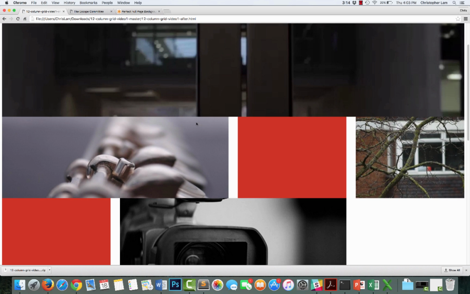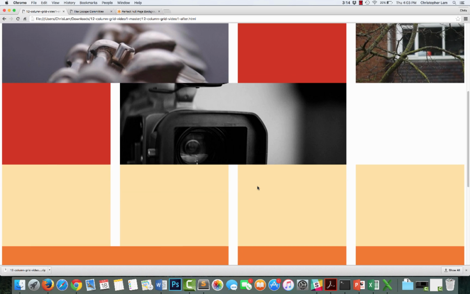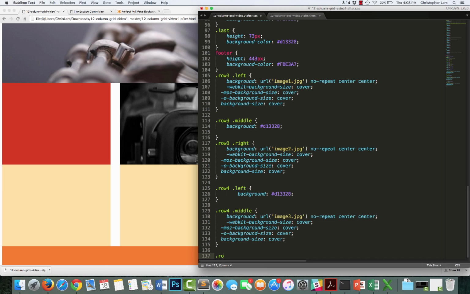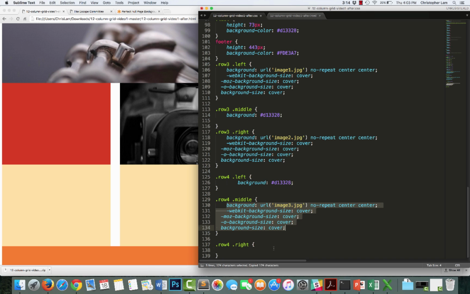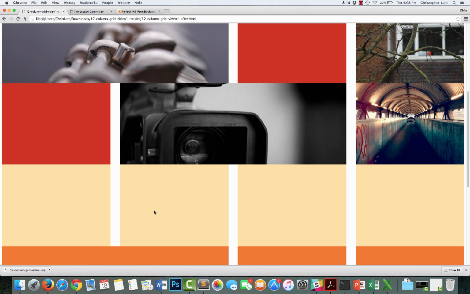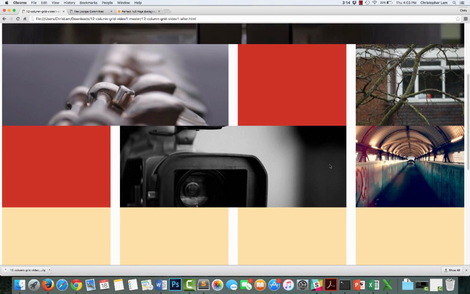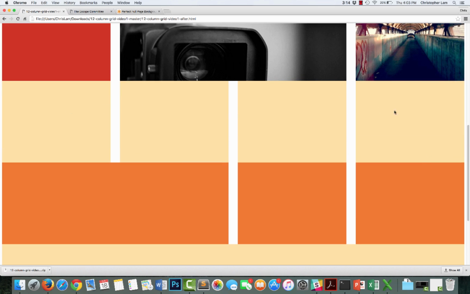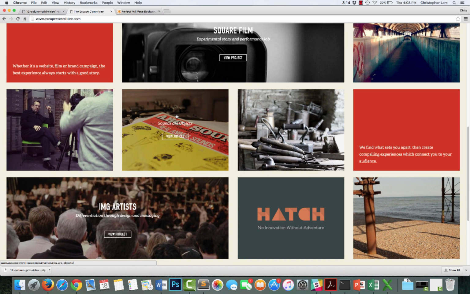Don't worry, we'll take care of the spacing between these rows in a bit, but let's just get all the images in place. So we'll do row 4 right, and again we've got the same exact code, but we have a different image in row 4 right. So now we're really looking good. So we've got our hero in, we've got our row 3 done, we've got our row 4 done. Now we move on to row 5, which has 4 different columns. It looks like image, image, image, background color. So we got to insert these 3 images, and then we got to add this background color.